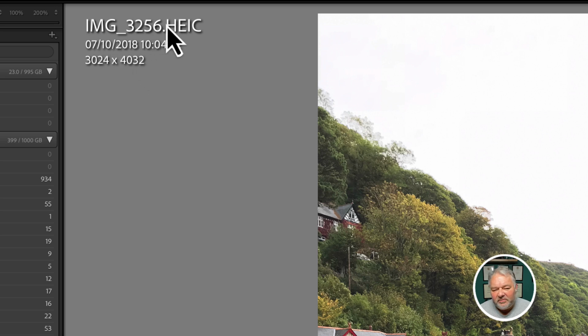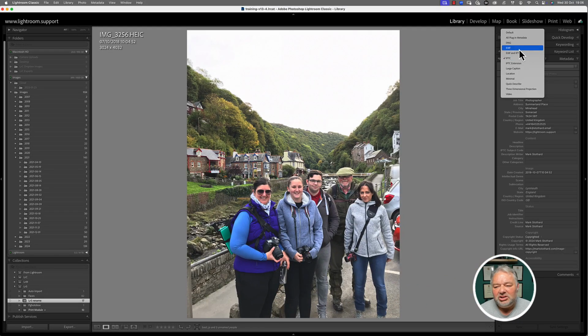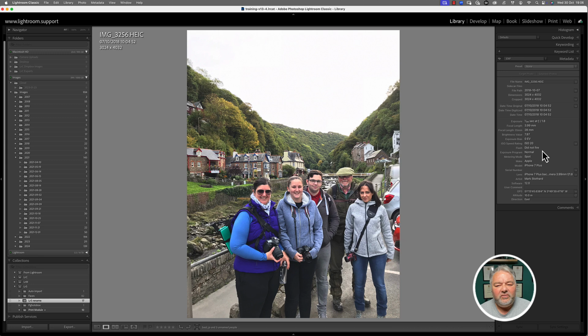You can have information in this file name that can be relevant to the image or to you, or tells you something. And that speeds up your workflow, because you haven't got to come over to metadata, change it to EXIF and so on. That's 4 actions. And if you've got to do that on a lot of images, that can take some time.